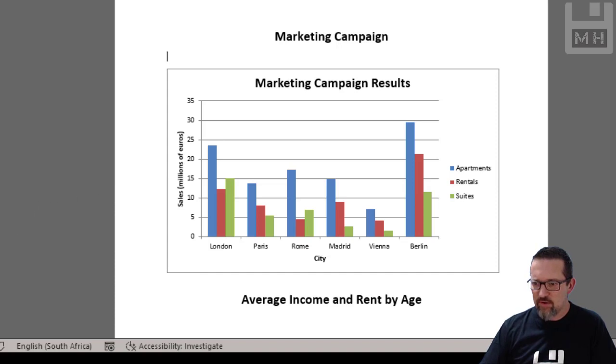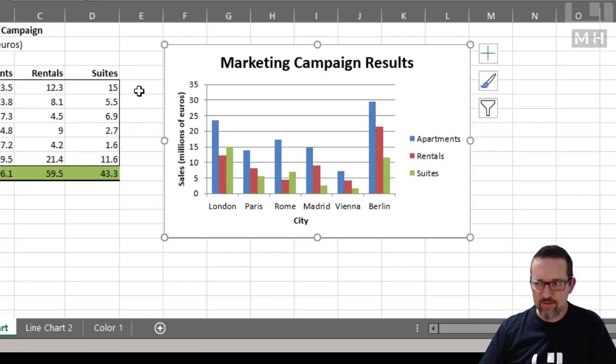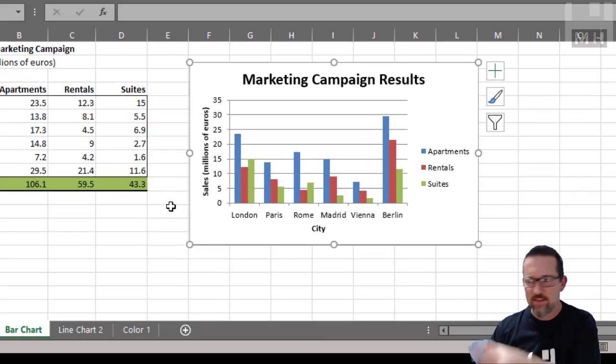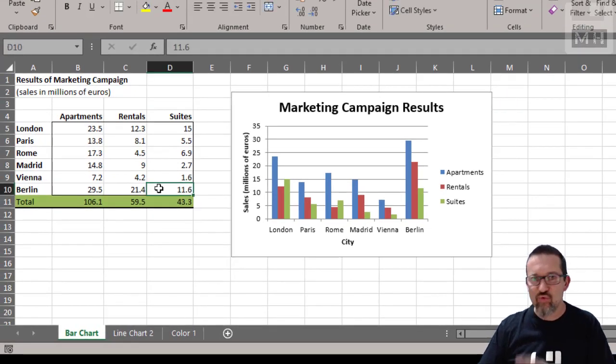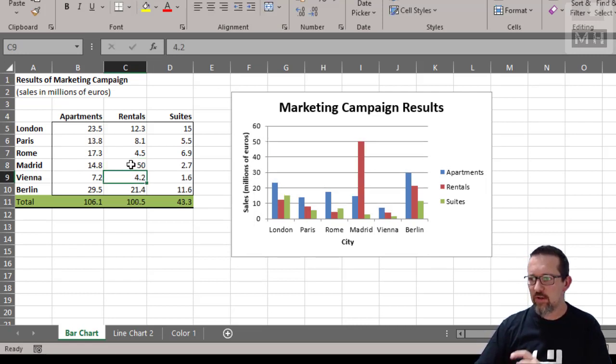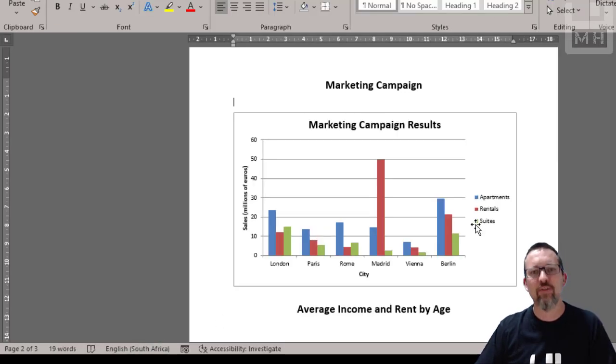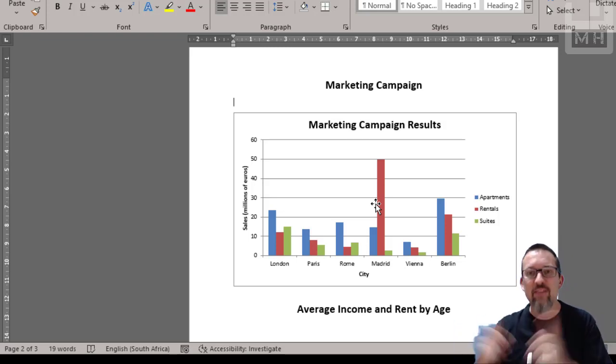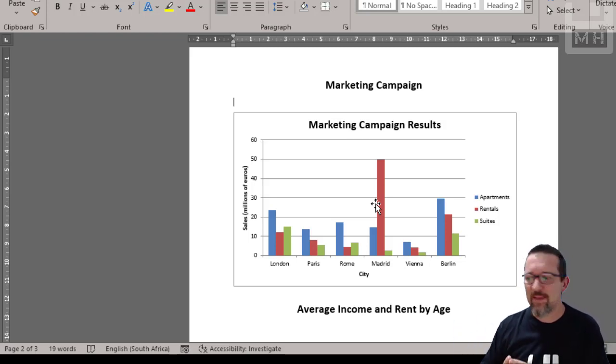I'm going to go to my Excel data because that's where the actual data is, and I'm going to change something drastically so you can see a major change. I'm going to do Madrid because it's right in the middle. All right, so instead of 9 I'm going to put 50. Now watch, have a look at the graph. Okay, do you see that that's shot right up? Okay, it's completely changed. I'm going to go back to Microsoft Word, have a look at the graph in Microsoft Word. It's also changed. There is a live link between these two documents.